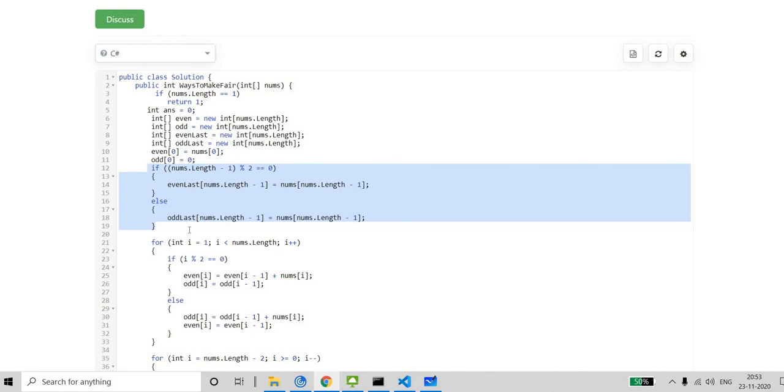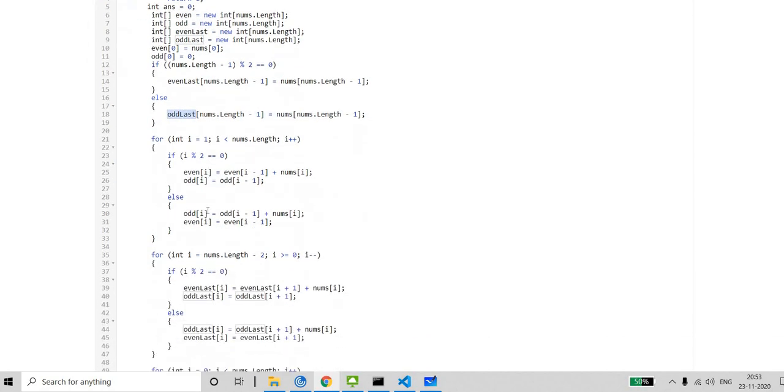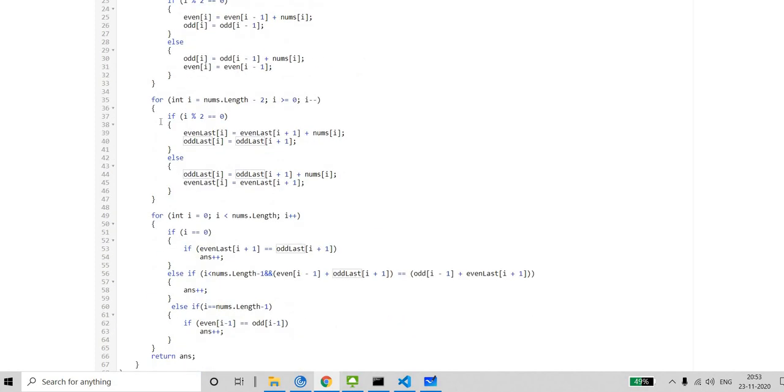If my last element is even, then I start with the even. If the last element is odd, then I start with the odd. After that, I do the prefix sum of even and odd places of the array elements, and the postfix sum of even and odd places of the elements. So once I did that, I have all the pre-calculation in my even and odd arrays.